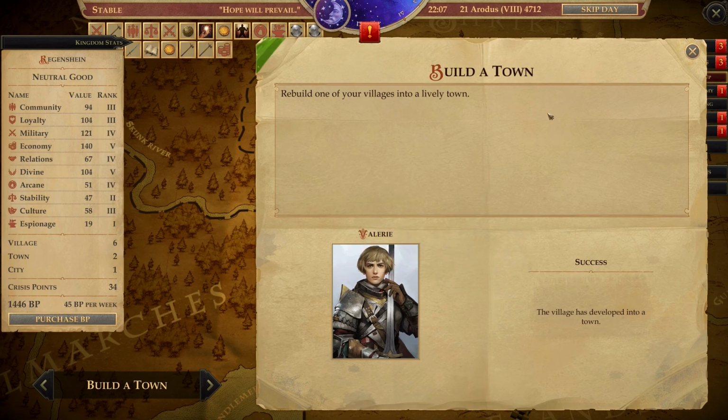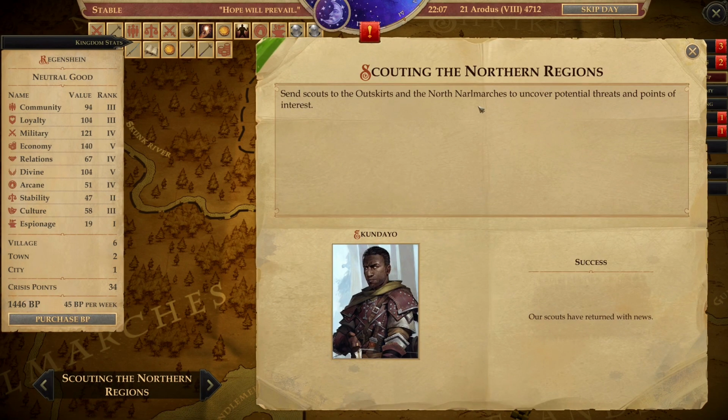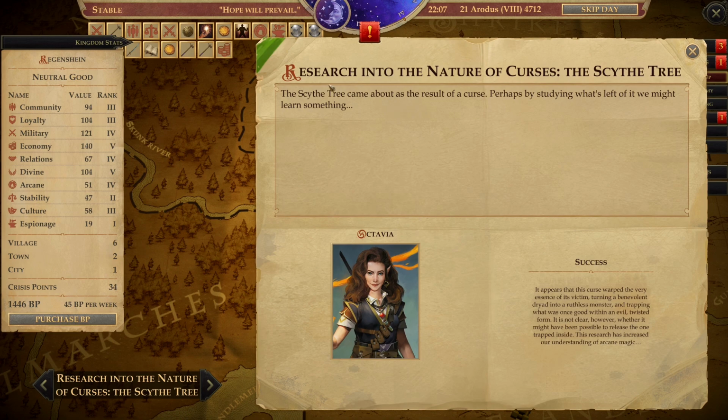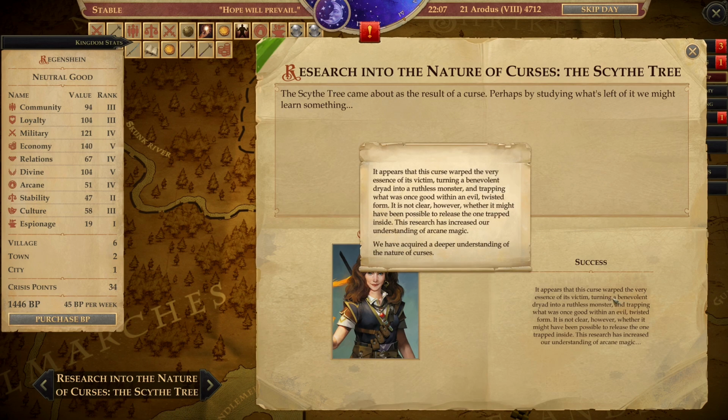Rebuild one of your villages into a lively town. Scouts have returned. Oh, she's back with the curses. Success. It appears that this curse warped the very essence of its victim, turning a benevolent dryad into a ruthless monster, entrapping what was once good within an evil, twisted form. It is not clear, however, whether it might have been possible to release the one trapped inside. This research has increased our understanding of arcane magic. We've acquired a deeper understanding of the nature of curses.